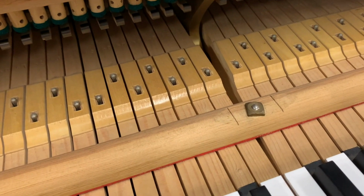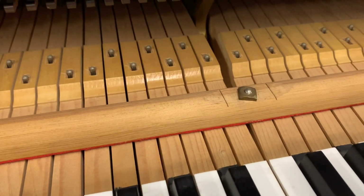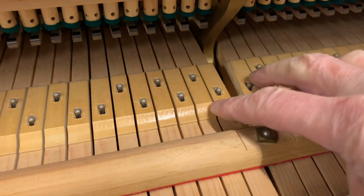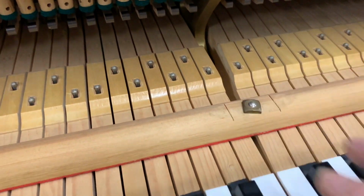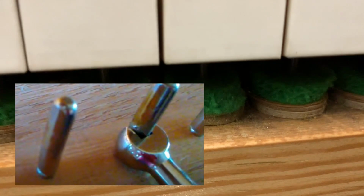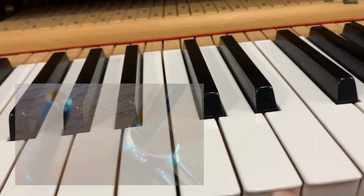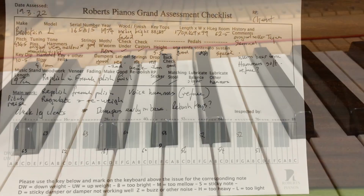Some of the keys are a bit loose. This is B here. You can see the last one, and there's a bit on the loose side in the centre rail, so they could do with rebushing. The front probably doesn't need rebushing because you can take up the cricket bat. Sorry, I can't really illustrate that now, but there we are. That's cricket bat shaped, and you can turn it sideways to take up the slack. So rather than rebush those, that's probably going to be fine.